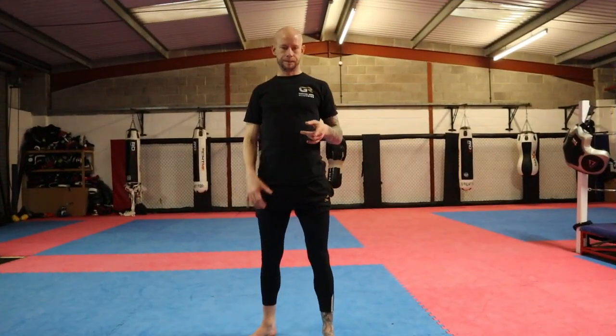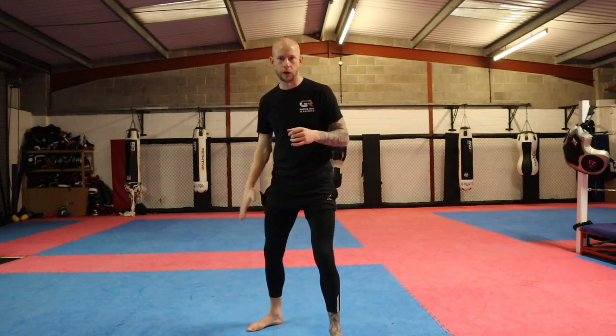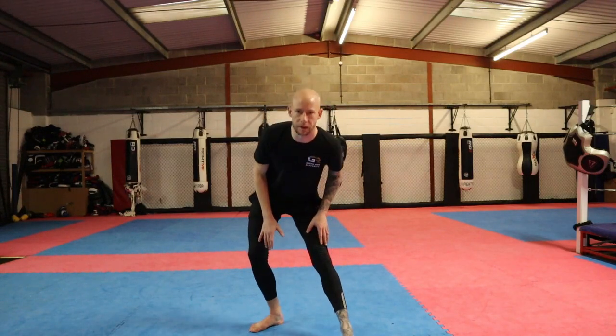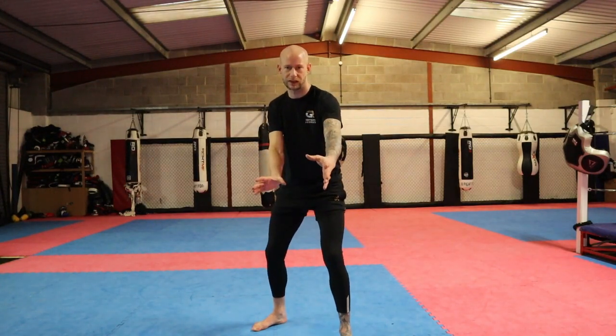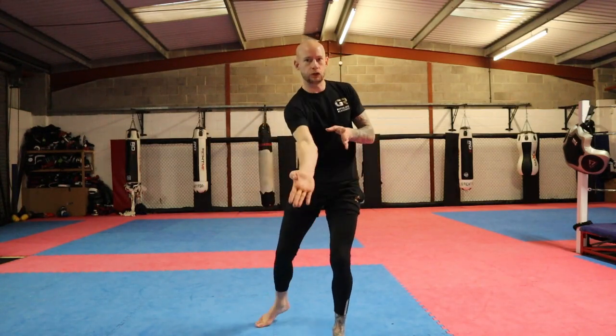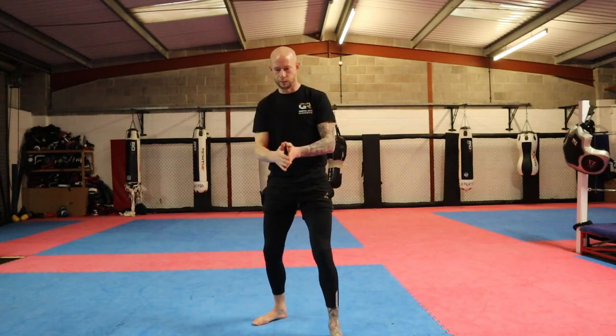Okay, so your legs. So low base, work the front kicks and the knees. What we're going to work on today is off your back leg, like an oblique kick down to the leg or a stomping kick on the lead leg above the knee. So imagine someone's in front of you, orthodox stance, or whichever stance to be honest. Off your back leg, you're going to pick it up and then drive it through into the leg, up and in.